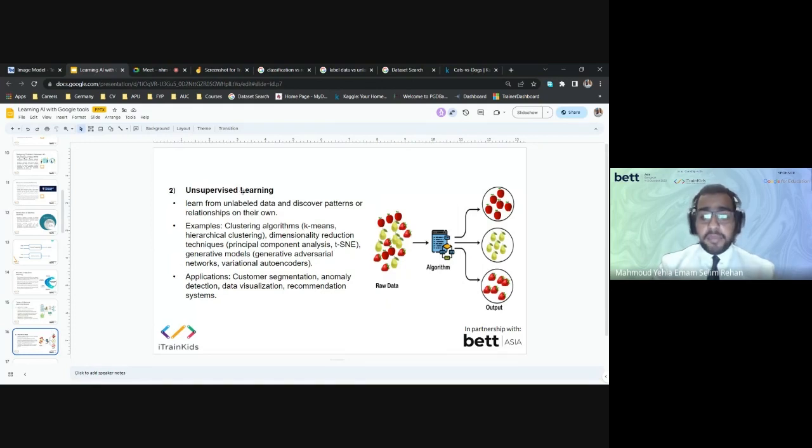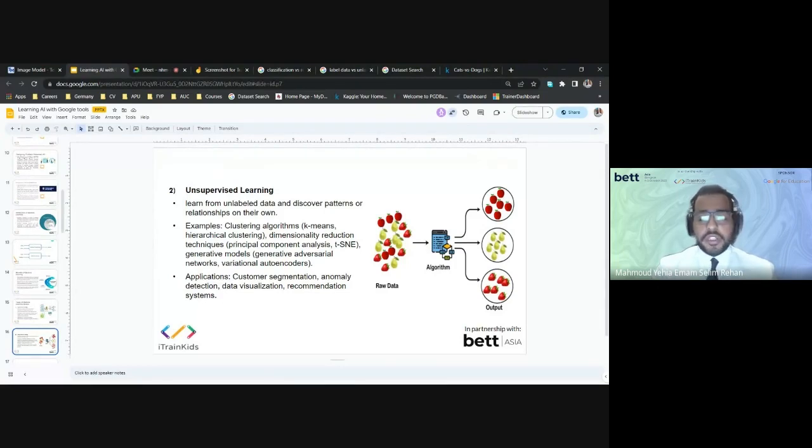So maybe after we get the output, if the output is not good enough for the developer, we go back to the preparation stage or change our model. So this is the stage of the model. After I finish the testing and I find the model works okay and everything is okay, we go to the deployment stage, which is the last stage.